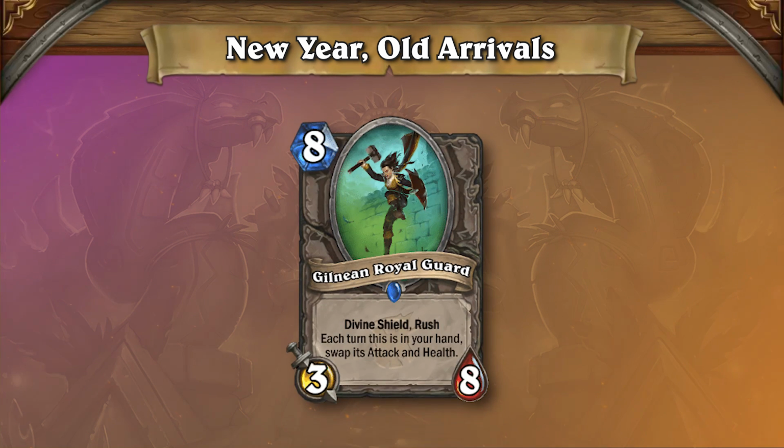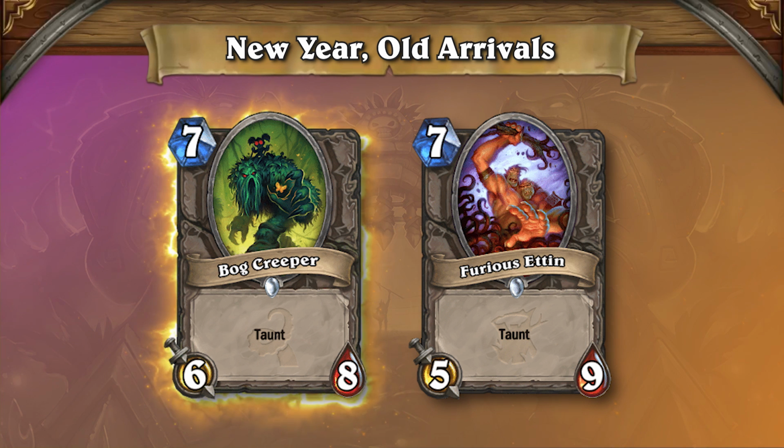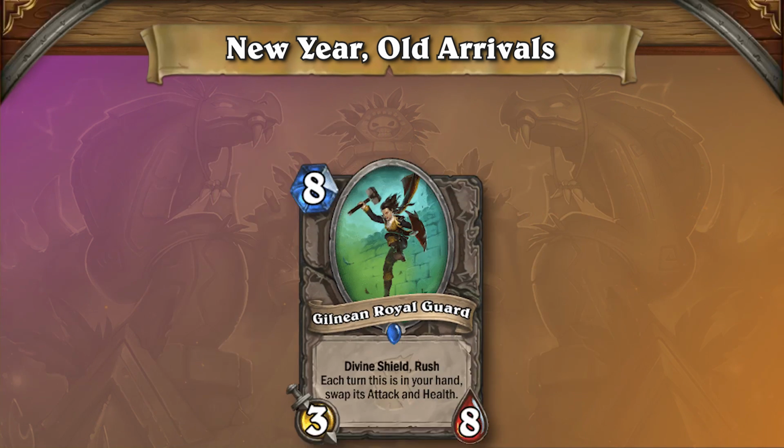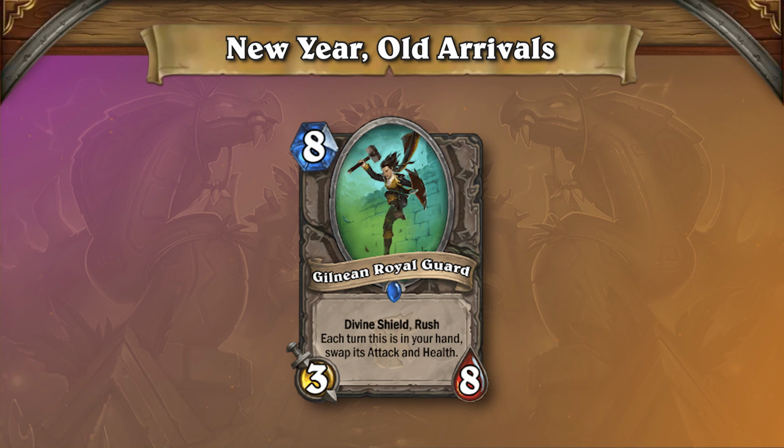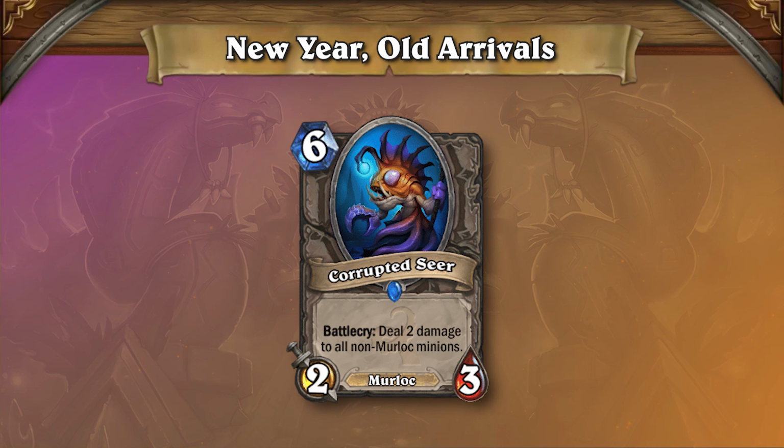Sure, 50% of the time Gilnean Royal Guard can trade perfectly into the Bog, but that's about it. In most instances, a minion on turn 6 and turn 7 won't be able to kill Bog Creeper alone. Because of this, you'll often pick Bog Creeper over Furious Ettin, and you'll pick Gilnean Royal Guard to counter Bog Creeper. Among all the neutrals, the only board clear we'll get is Corrupted Seer.